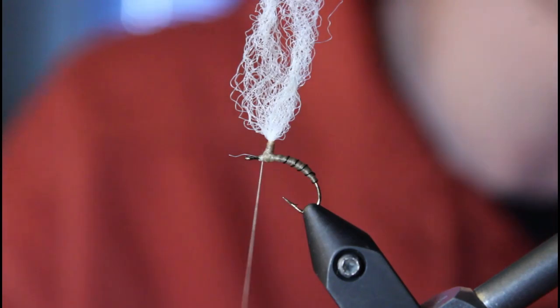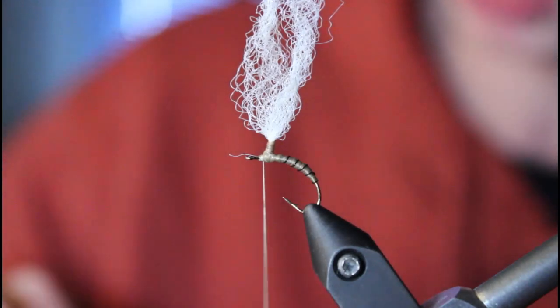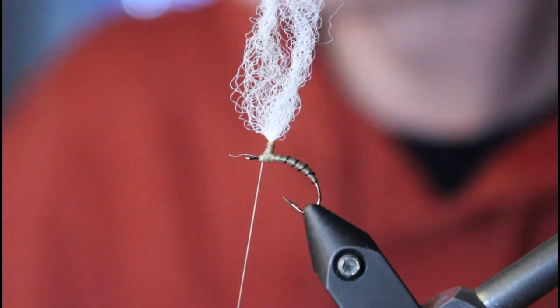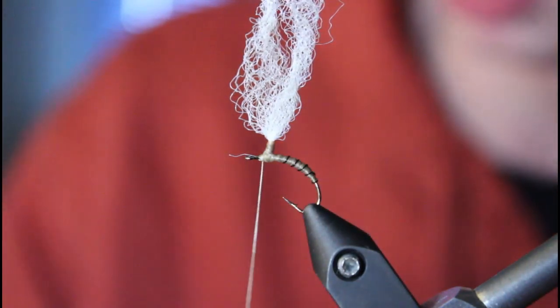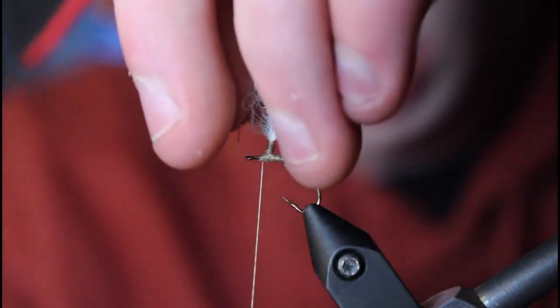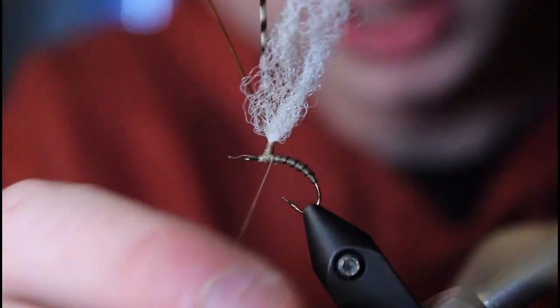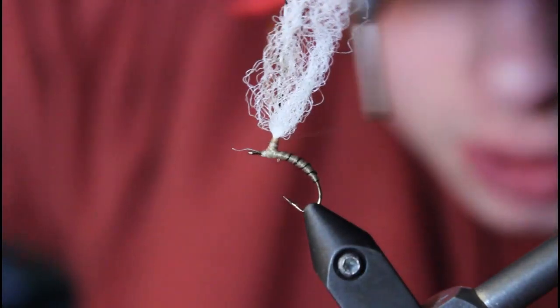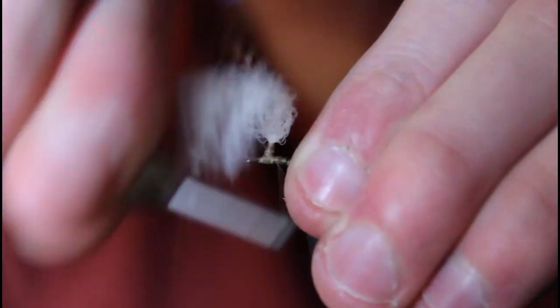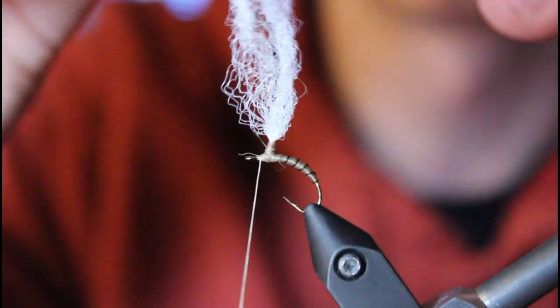Once you've got a stiff base, go ahead and get your hackle. I'm tying with a grizzly hackle today — take just about the same size grizzly hackle as your cinnamon colored hackle. Strip some of the bottom fibers off so you can tie it off. While holding your para wing and the base, pinch on your hackle fibers, do one more base wrap, get it nice and tight, then finish off your wraps about an eyelet's length behind. I like starting with the brown because it's a slightly harsher color.